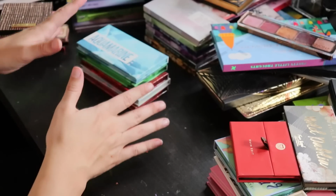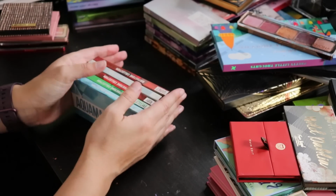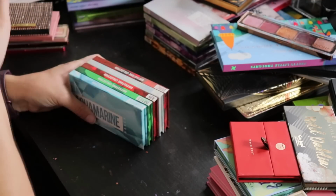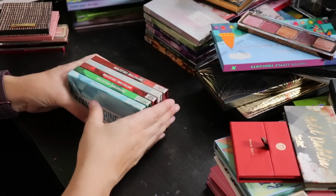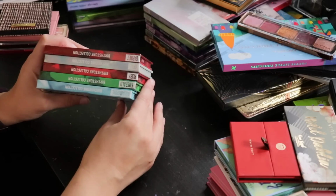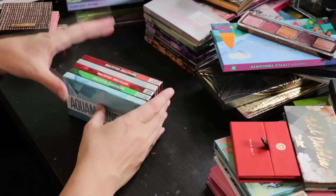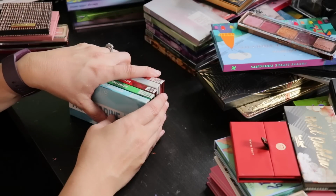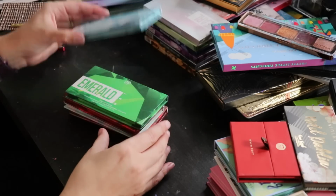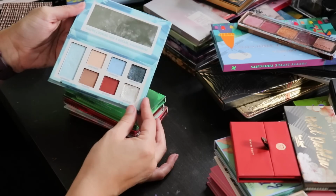And then, I'm not going to get rid of them right now because we've got one more month of birthstones coming from BH Cosmetics, and then I do want to rank all 12 of them, but I know that these are ones that I'm not going to use again after I go through that process. So I'm going to include them for now, count them for now, but I am going to set these ones aside so that I can rank all 12. But what we have here, obviously out of order, but at any rate, Aquamarine for March.